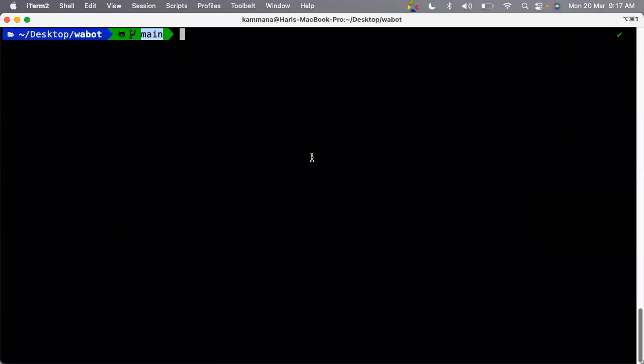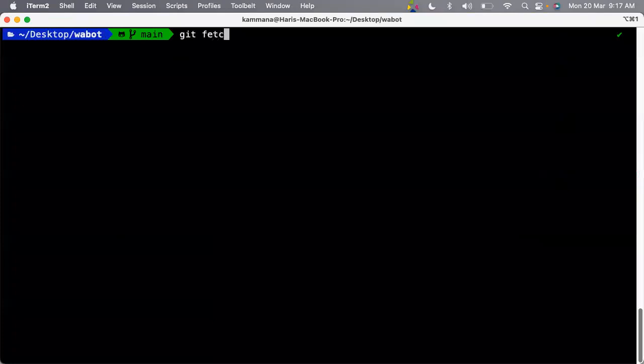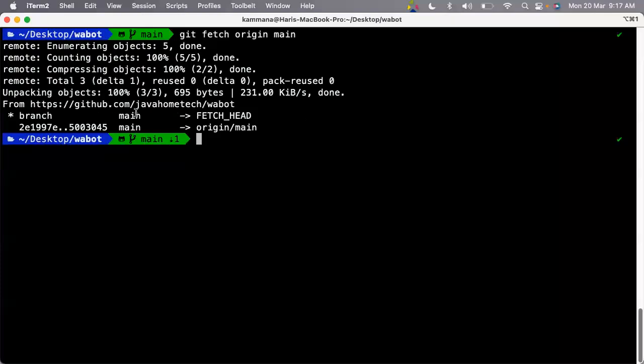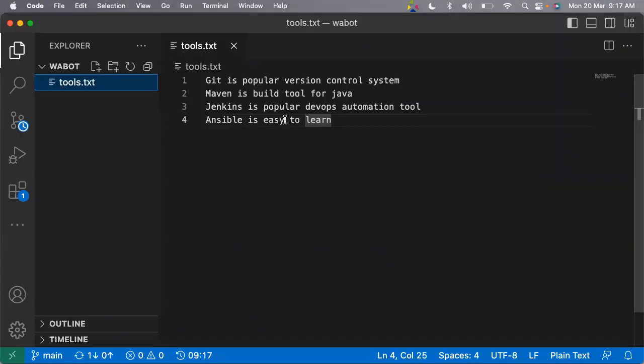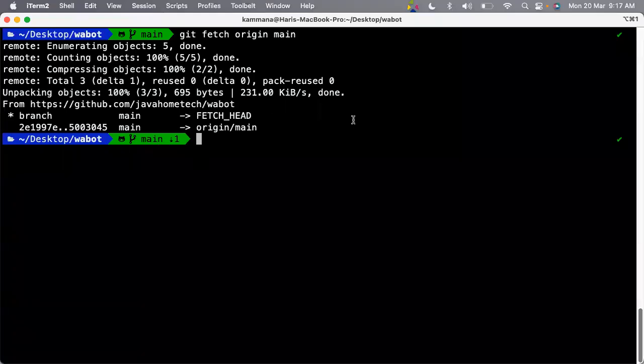To get the latest changes from remote to local, we have two commands. One is git fetch origin main. It did a fetch. There is one commit in remote. That commit downloaded into local, but is it integrated? No. If it were integrated, it must show here. Commits are downloaded, but integration is yet to happen. Do you understand what fetch is now?